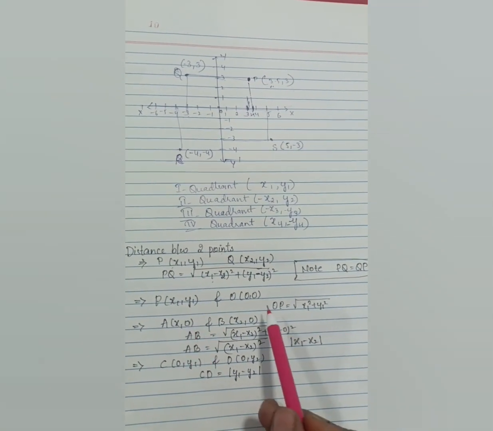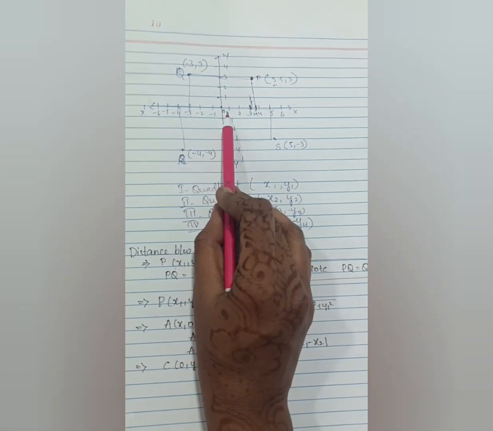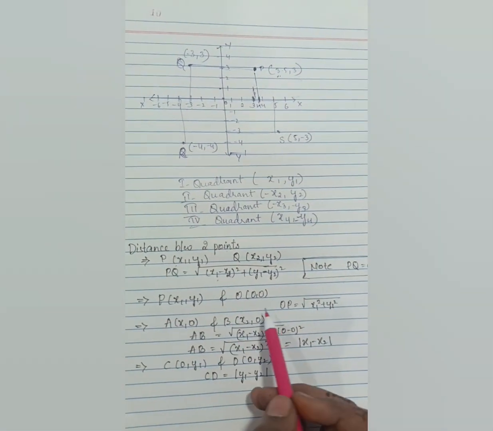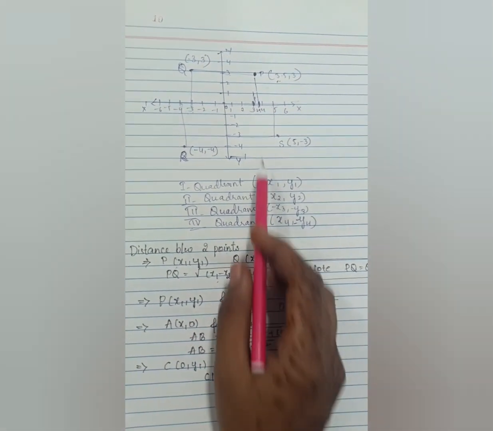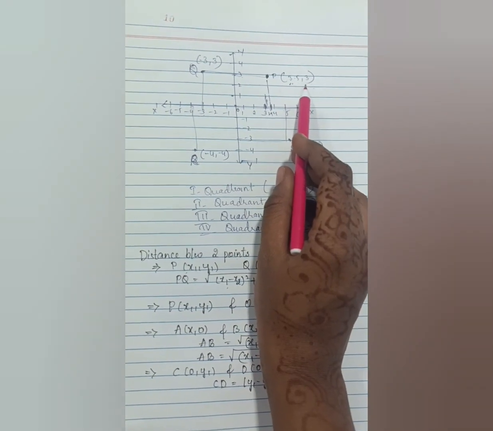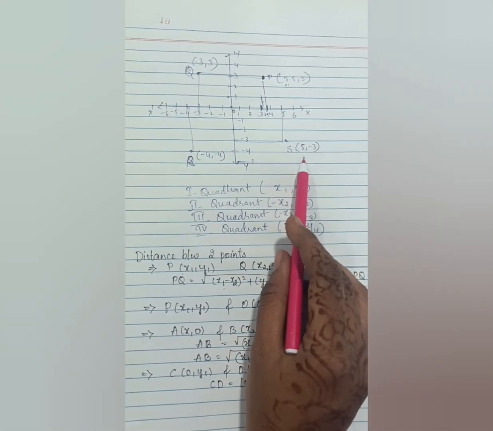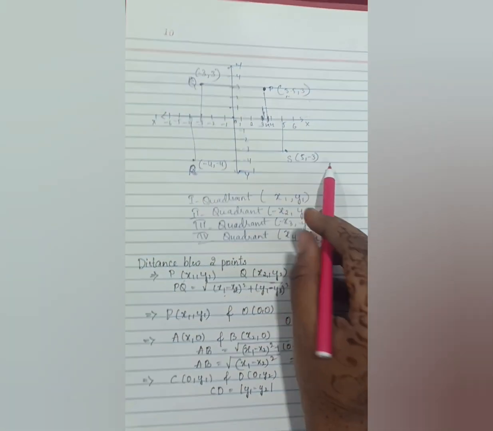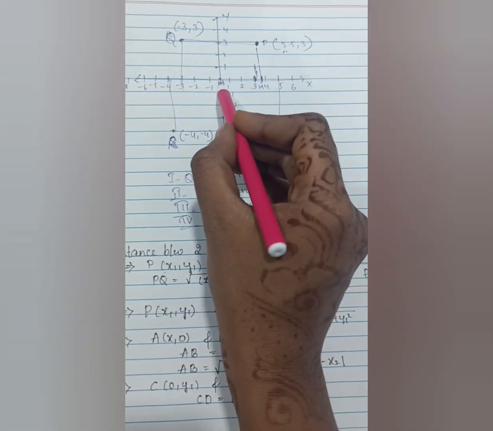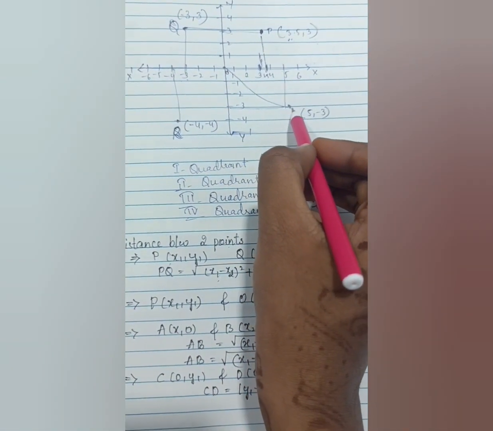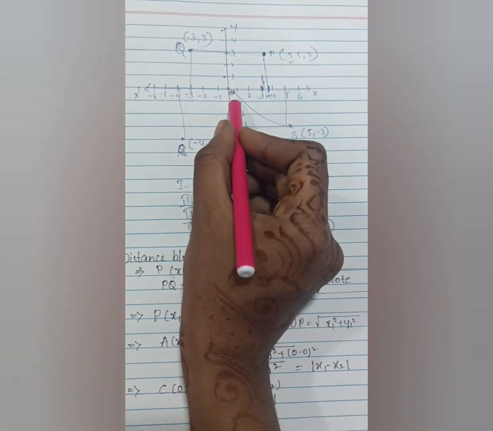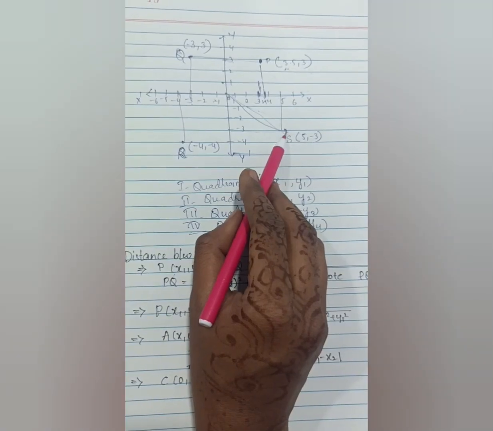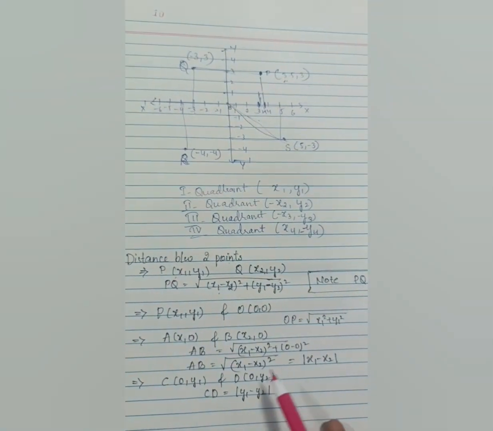So when you take from the origin, that is O, the value will be 0, right? Suppose x1 y1, let me take this as 5 comma minus 3, the distance from the origin. So the straight line could be drawn like this, right? So the distance from O to S would be what?